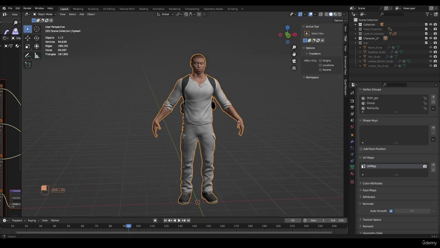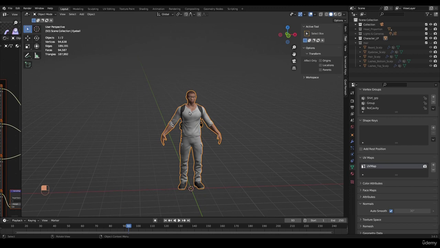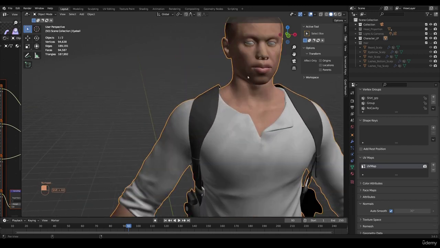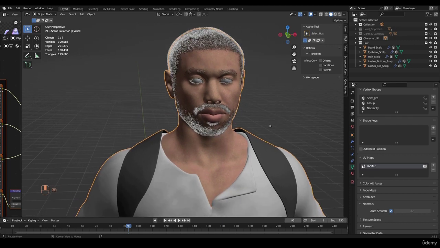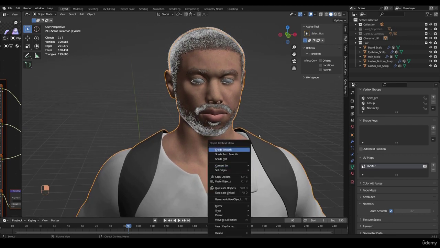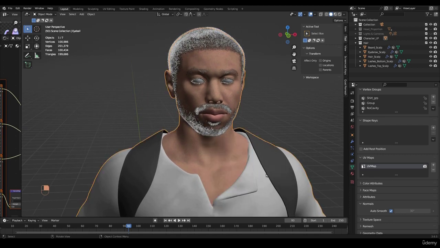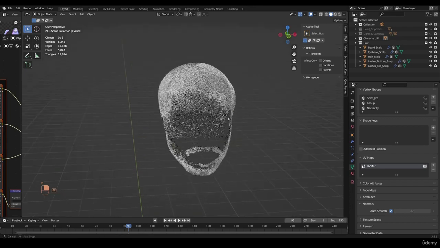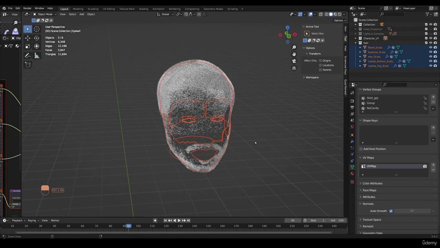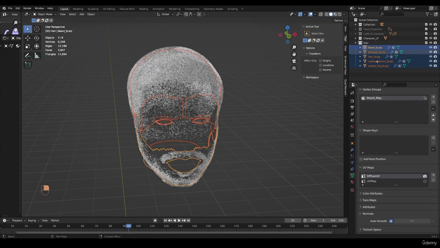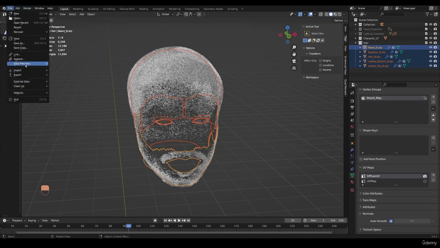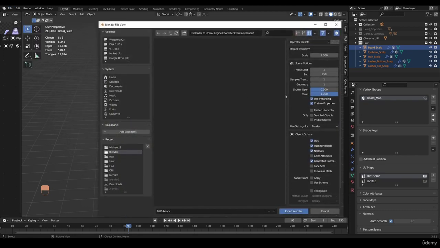We also need to export out the hair, because we made some changes to the positioning of the hair. So we could go ahead and turn this on. Okay, and I'm gonna go ahead and hide the mesh. Press H. Yeah, I'm gonna select all of these, or you could hold Shift, click, select all of these, export Alembic, and make sure you set the scale to 100.